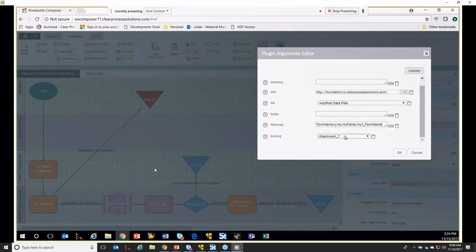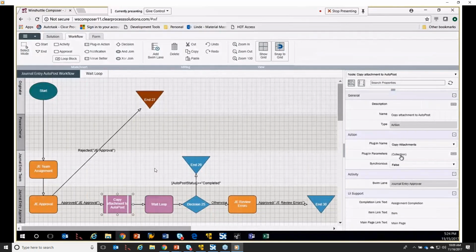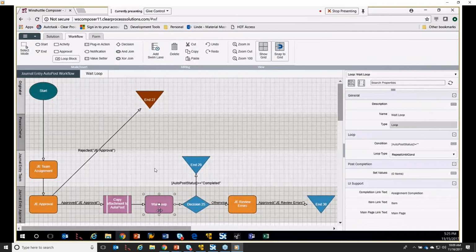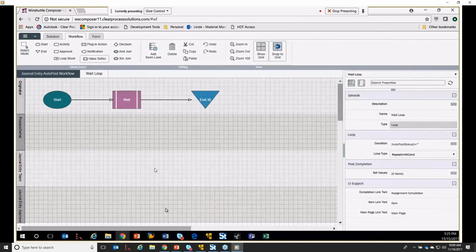We're also going to drop it with a form name, and this is our trigger piece that allows us to connect the 2 workflows up by knowing what number each action is. We can then talk back and forth between our different transactions. We also have a wait node in here. Our wait node is just saying, hey, I need you to wait for this workflow to finish until the auto post status is not blank. So as soon as SAP posts, it'll say, okay, I've posted this, and it'll come back and update our field.